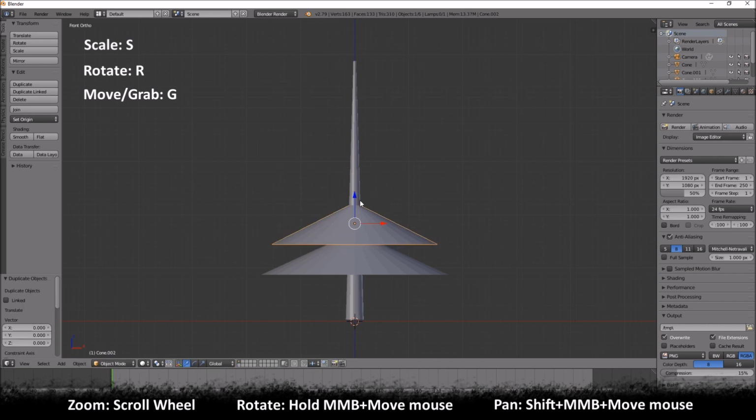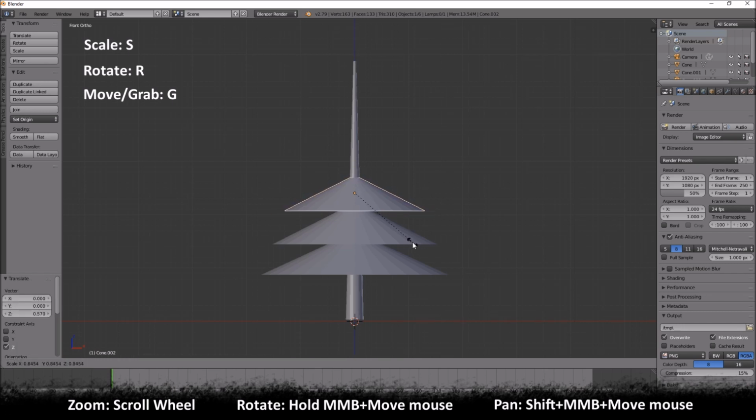Shift D and grab that. And S to scale that one down. And I'm going to scale along the Z-axis, SZ to do that. Bring that up. I'm going to reselect this, so right click and SZ, make that a little steeper.